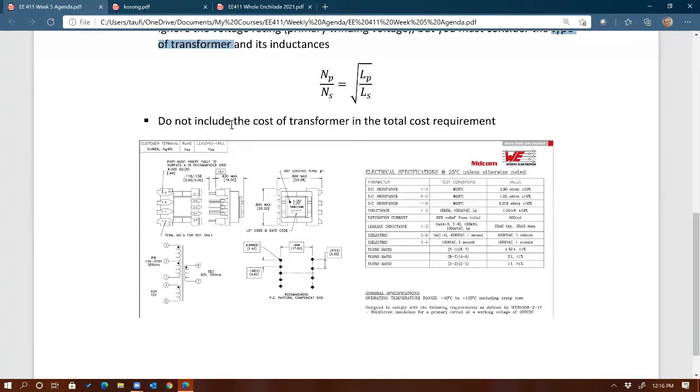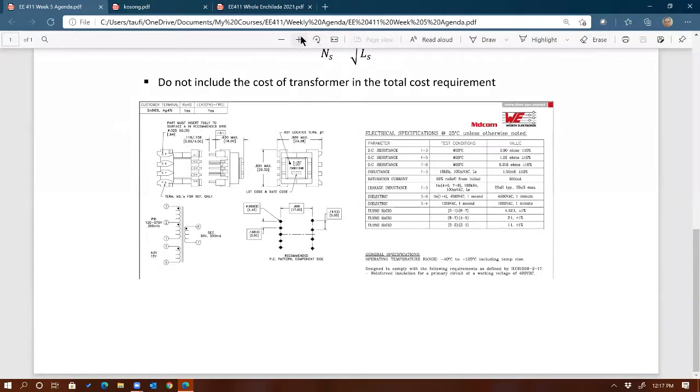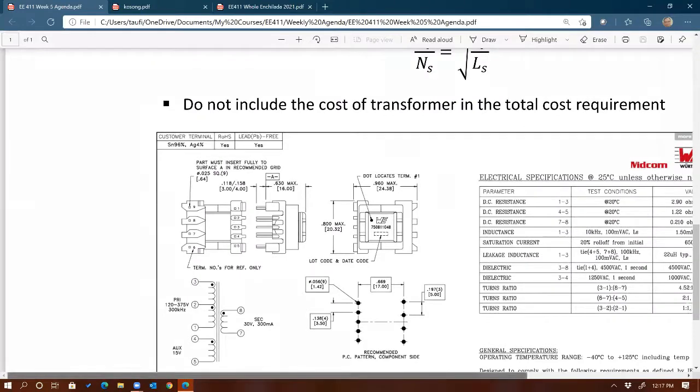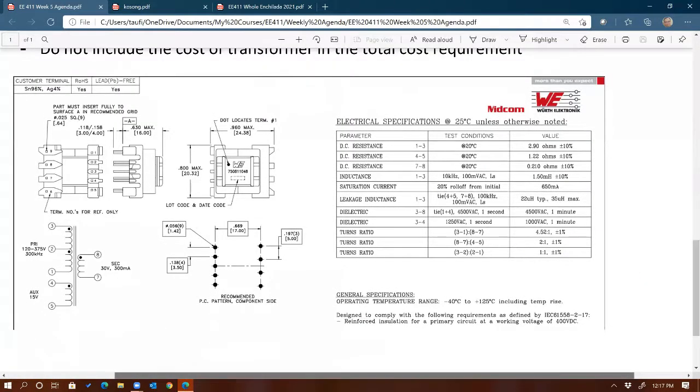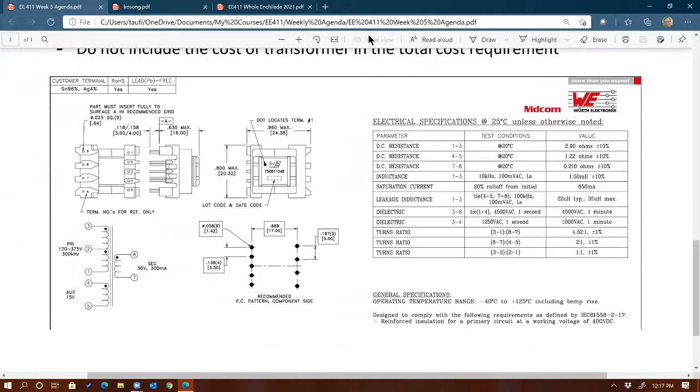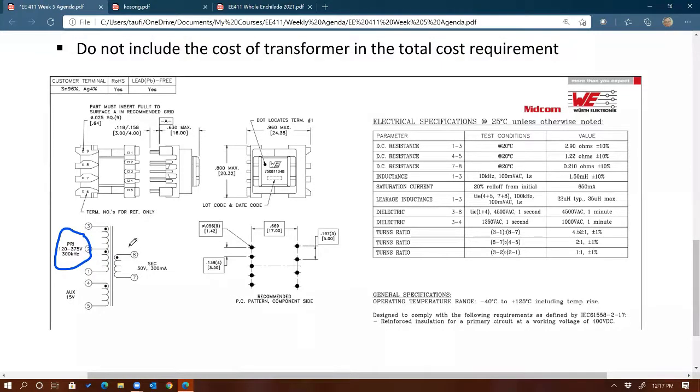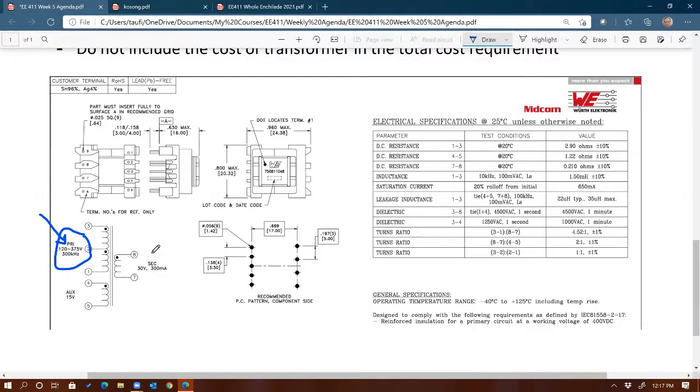So that does not include the cost of the transformer in the bill of materials. And here's an example of a data sheet of a transformer. So you can see that we were having problems finding high enough voltage, let me use the marker here, if, let's say, you're using it for a high voltage transformer, let's say thousands of volts into low voltage. So it is very hard to find this rating that would work well for our design, again, if you are using an isolated topology. So that's why I said earlier to ignore this.